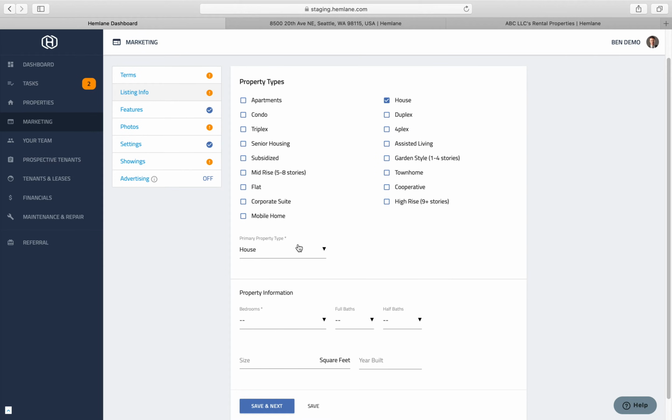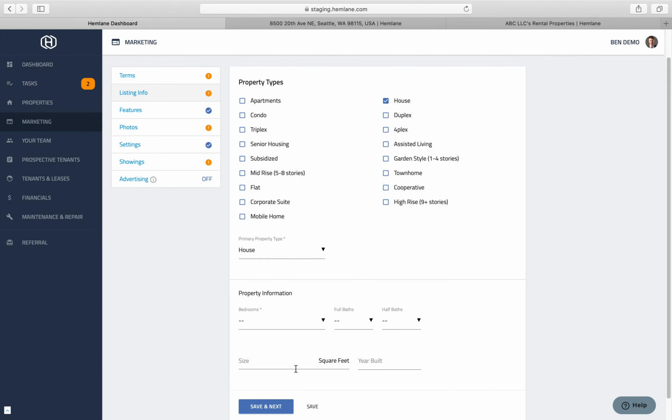So, when you go to list the property again in 2 years or 3 years, most of this will stay the same. You might just have to update the description, the rental price, and pictures, but this type of stuff pretty much doesn't change. So I would basically try to be as thorough and accurate here as possible.